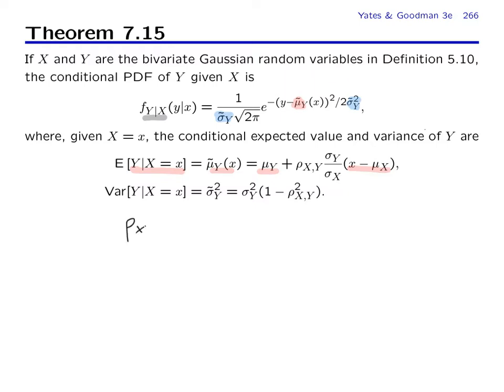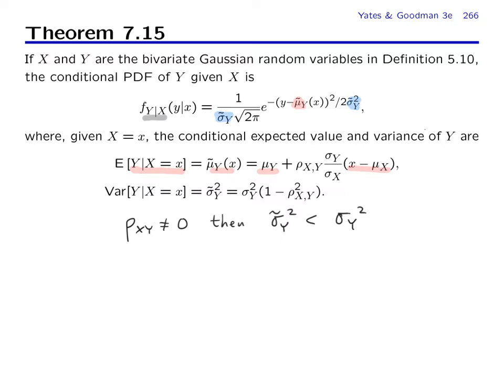If rho of xy is not equal to 0, then the conditional variance of y is strictly less than the original variance of y. If the conditional variance of y given x is very close to 0, then we know that given x equals x, y is going to be very close to its conditional expected value.